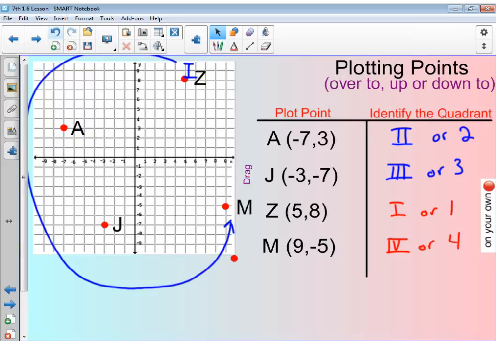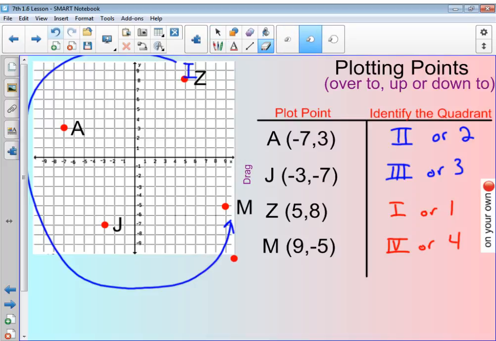Okay, so make sure you check your answers. If you're not getting them correct, you need to identify, is it because you're plotting them backwards? If it's the quadrant, is it because you're counting them incorrectly? And I know that lots of times we like to work clockwise, but in quadrants we start in the upper right-hand corner and then we work counterclockwise for quadrants. Okay, so that's plotting points.